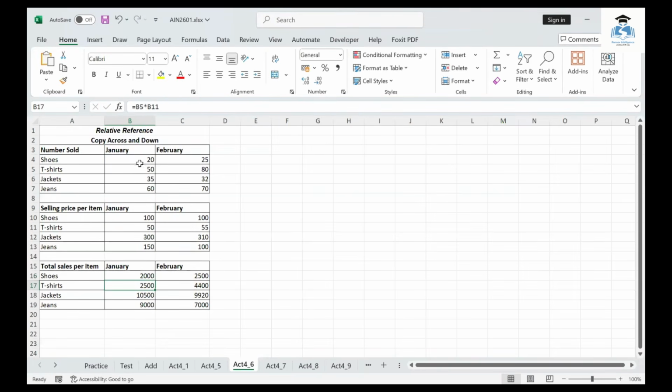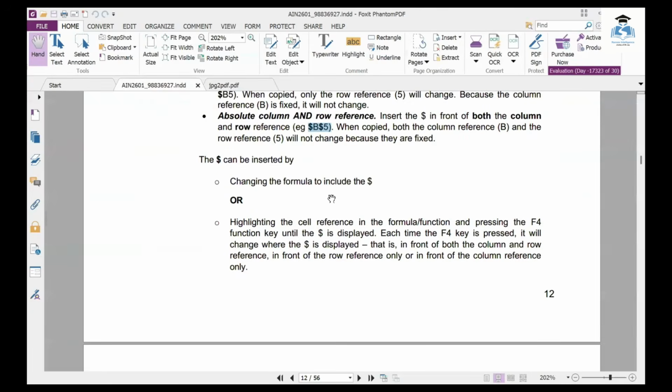It's clear, né? F4 normally caters for both the cell references. But if you want to do it individually, then you have to type it, like this, $. F4 is mainly for the entire cell.